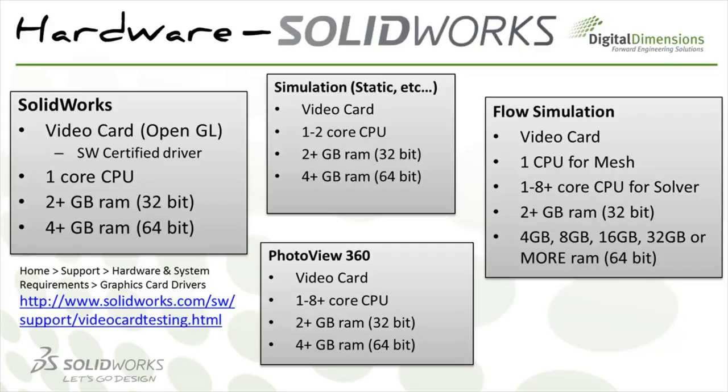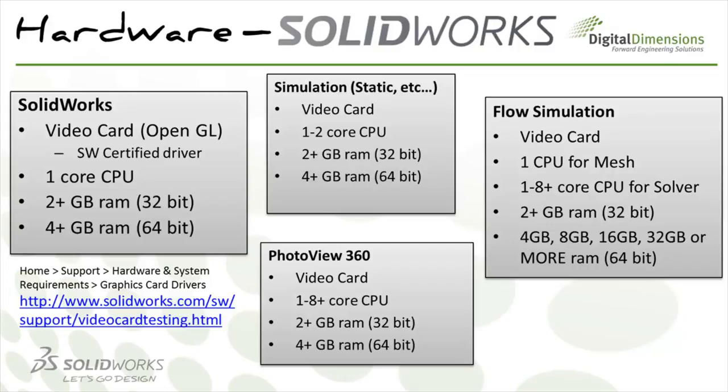Looking outside just core SolidWorks itself, we start getting into things like simulation and flow simulation. Big thing with simulation, it uses 1 or 2 cores, and that's it. And that is not just statics. There are other studies that only use the 2 cores. It's not really until you get into flow simulation, which is a separate program than regular simulation, that will actually use multiple cores. If you own multiple licenses of flow, you can load flow simulation onto other machines and then hand out some of the workload over to the other machines.